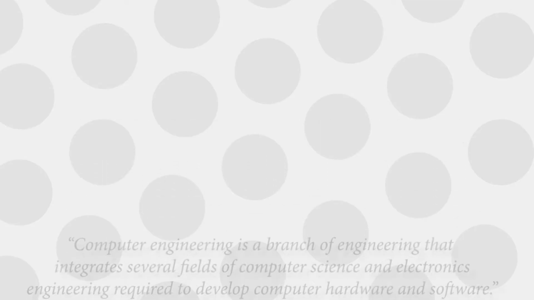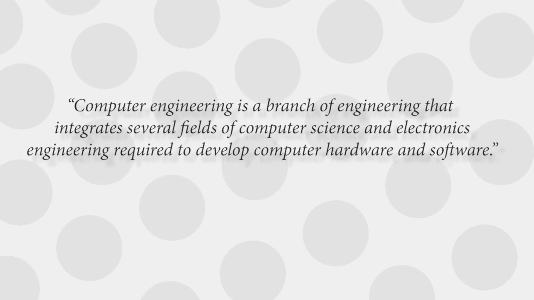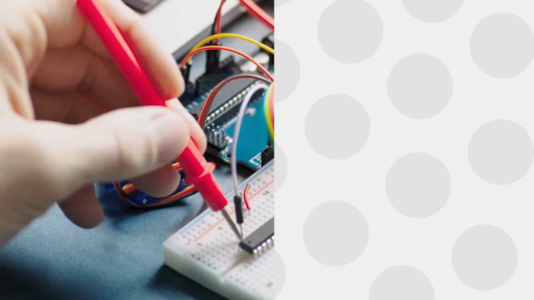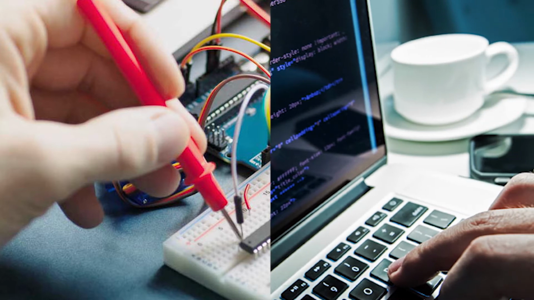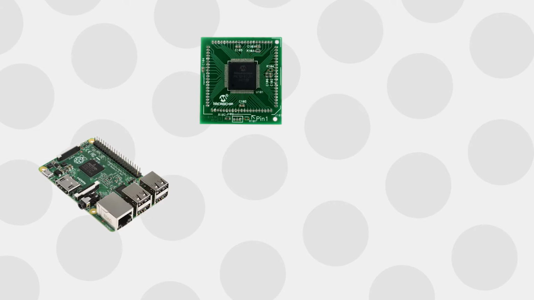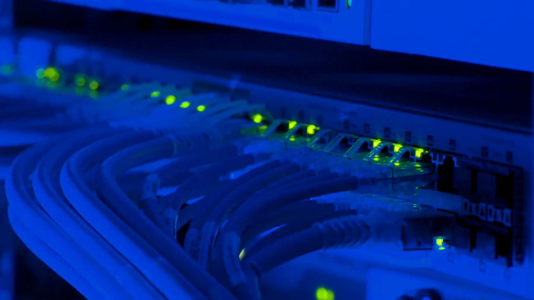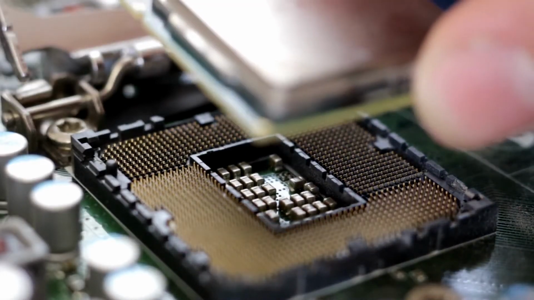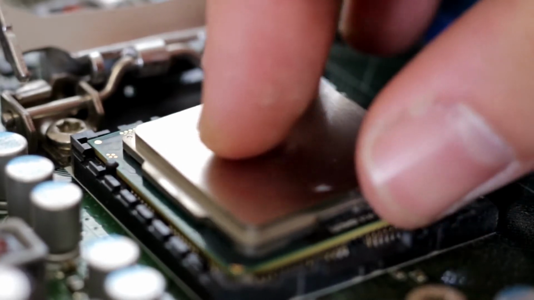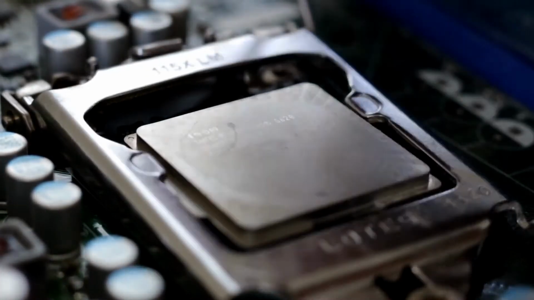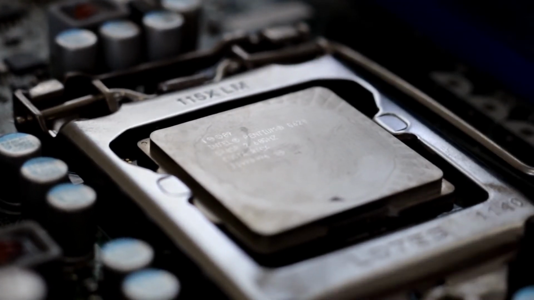Computer engineering. This is a branch of engineering that integrates several fields of computer science and electronics engineering required to develop computer hardware and software. It's basically the disciplines that combine the hardware with software. It includes some fields of electrical engineering with some others from computer science. This goes from embedded systems to microprocessors, passing through input and output systems or networking components. They develop the configuration that connects software with hardware, basically. Their interest in software is for integrating devices with the hardware. So everything that has to do with software that has to interact with a physical thing, that's for computer engineering.